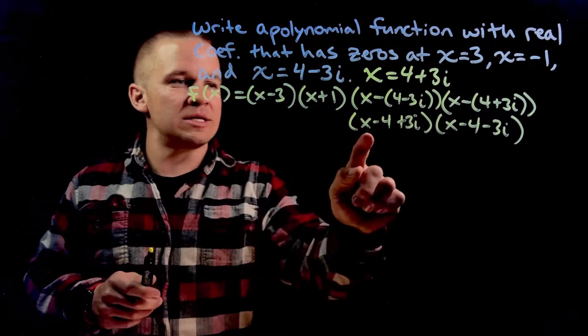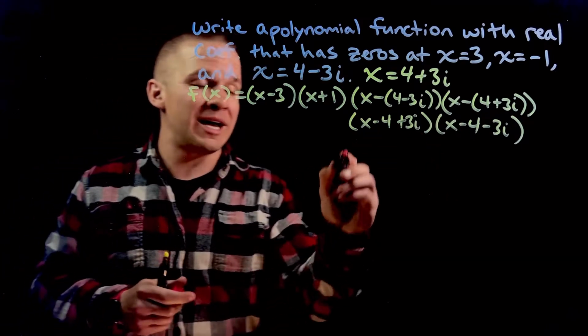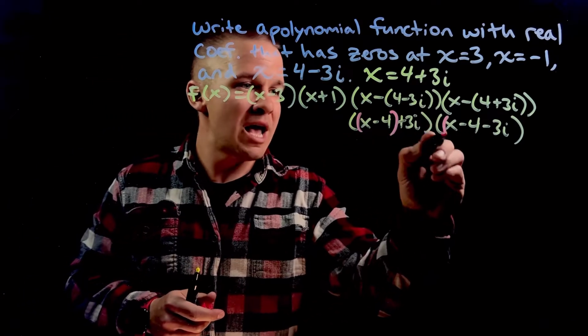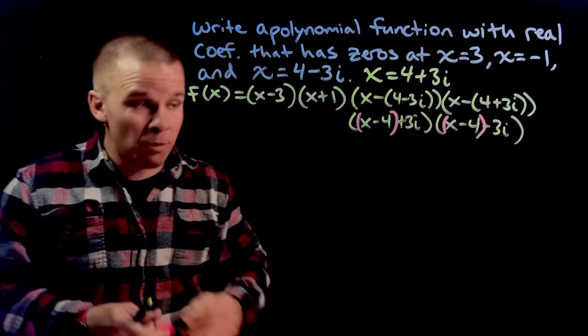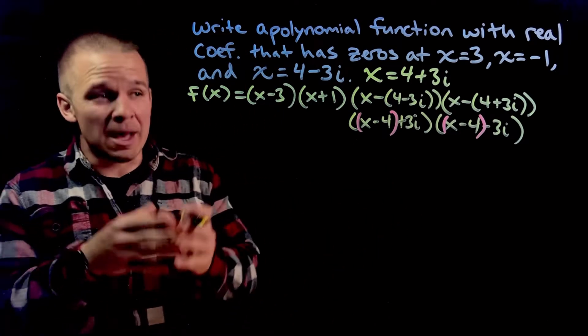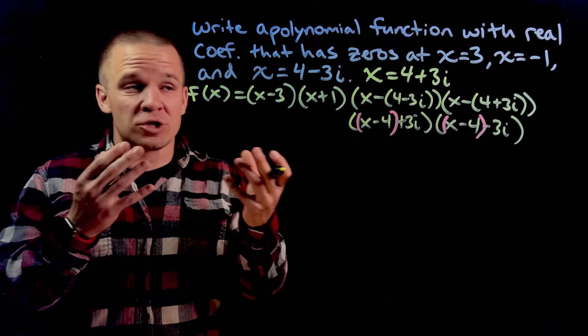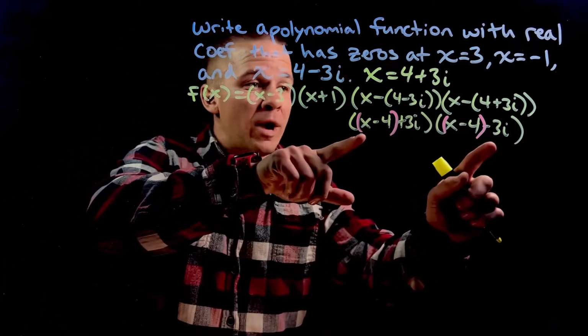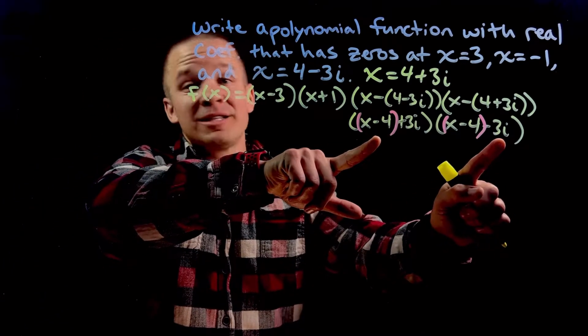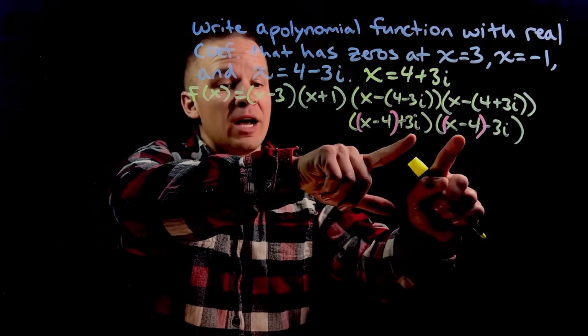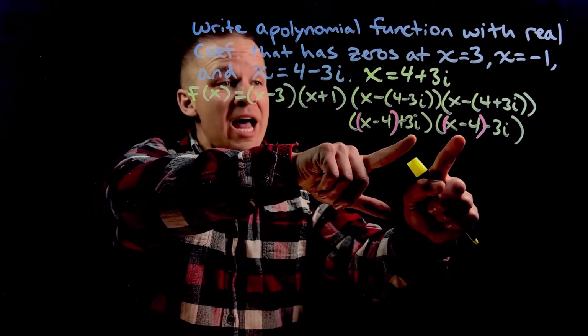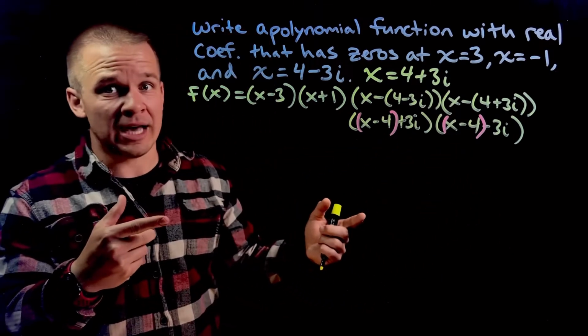Now, what you might notice is the x minus 4 is appearing in both of them, and that is very, very important to notice. I can group them. Okay, and what I'm doing is I'm setting up the situation that multiplies out like the difference of two squares. So when I multiply these two, I get negative 3i times x minus 4. And over here, I get positive 3i times the quantity x minus 4. Those are going to cancel.